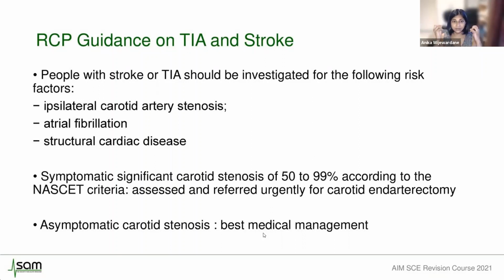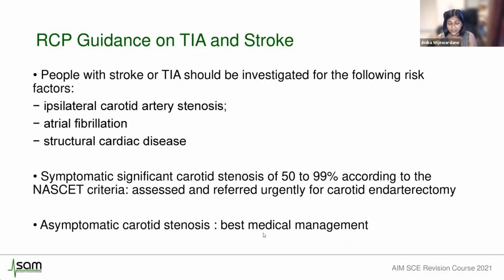So any symptoms that are from that part of the brain or that eye, you would be looking at the blood flow from that particular vessel. So for this chap, for example, he had left monocular visual loss, which is supplied by the left carotid artery, which we were told was normal. So at that point, you wouldn't go on to further investigate a vessel. You would only further investigate with a dual modality if you felt there was a significant stenosis. And they could ask you about that, which is why I've put the last 2 points.